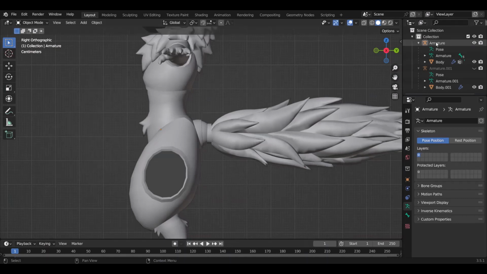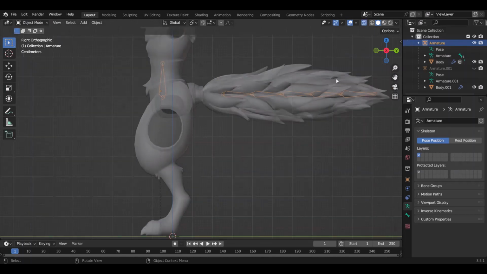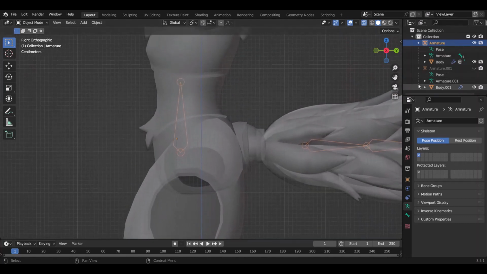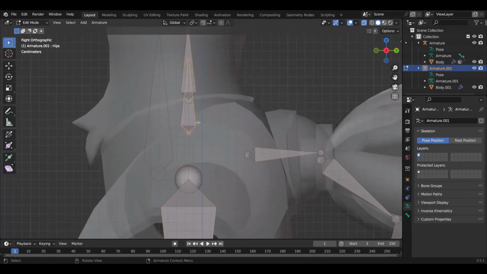But if we look back here, whoops, not edit mode, object mode. So that hip bone's a little forward. So what we're gonna do is we're going to try and, let's see, so this is the hips.